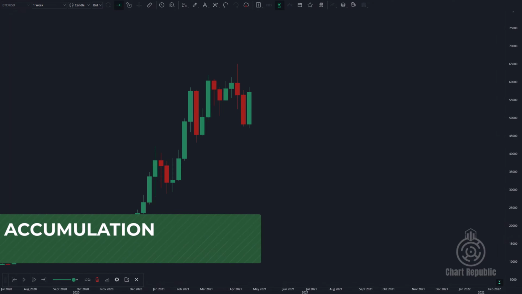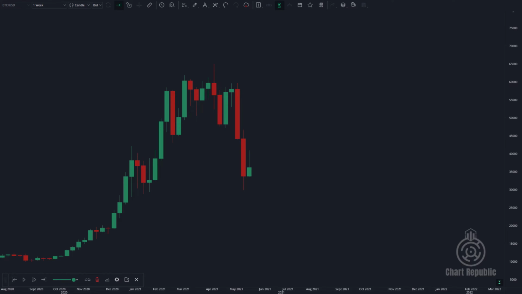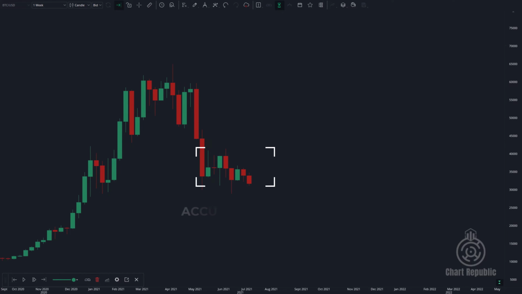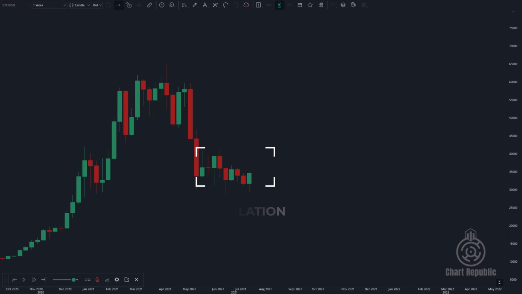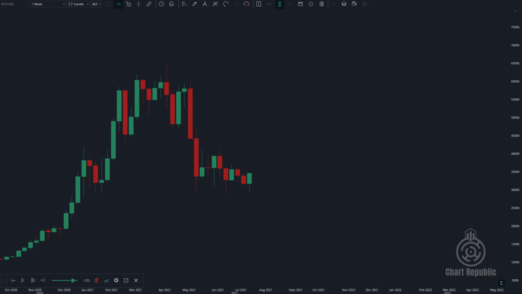Major market players' interventions are not limited to bull markets. For instance, following a considerable downturn in Bitcoin's value, the market entered a phase known as accumulation, where institutional whales strategically gather more assets in anticipation of a potential price reversal. In this pattern, smart money tries to convince other traders that the current trend will continue, tempting them to join in on the sell-off. But what they're really aiming to do is collect enough liquidity from these traders to pivot the market's direction to their advantage.